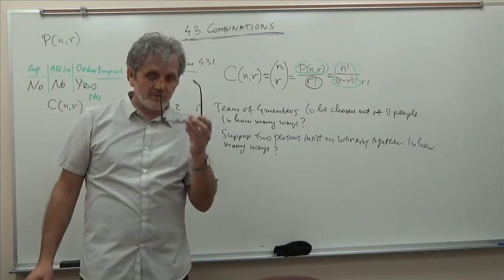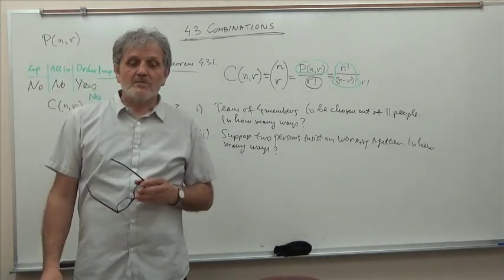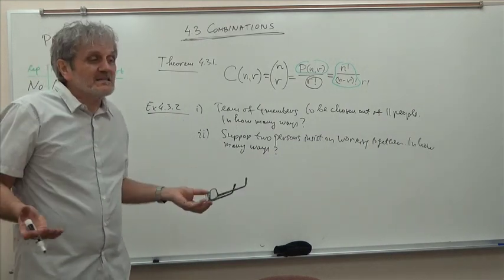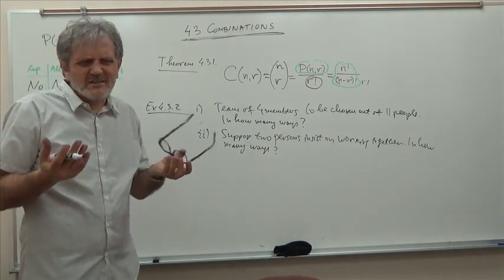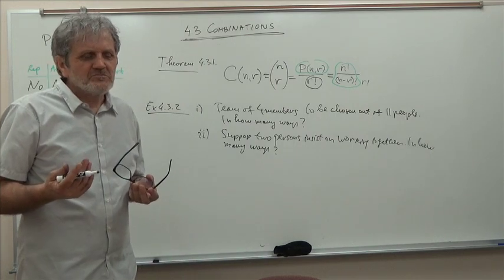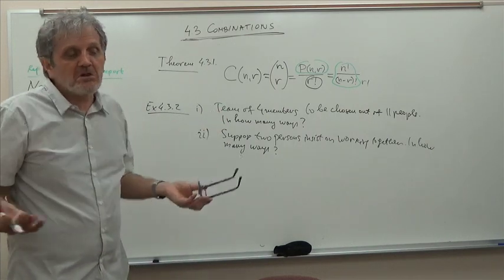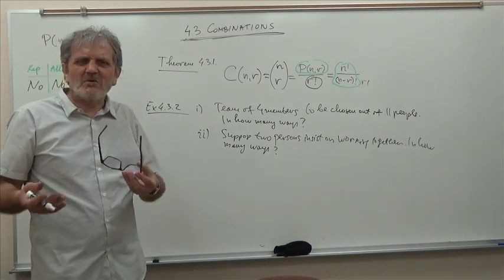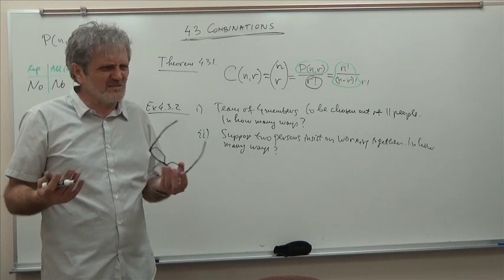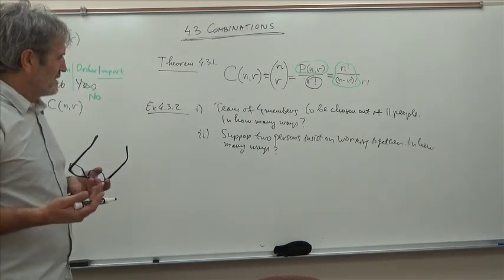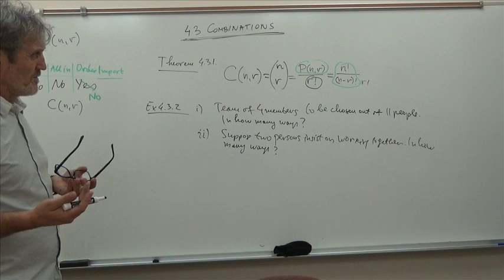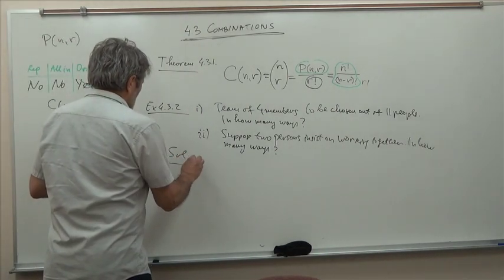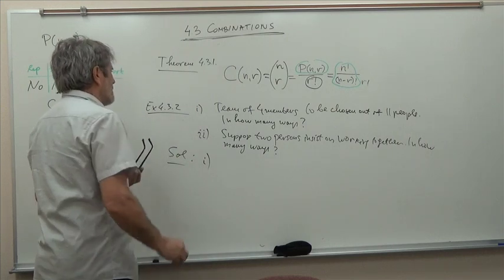Let me warn you, problems from this section could be quite tricky because they are word problems. You can easily make an expression, so nothing warns you that your answer is not correct. General number expressions look nice, you multiply numbers, you get some results. Very often in mathematics, when you're on the wrong path, somehow that heavy calculation warns you that something is not going the right way. Here, nothing warns you, so you have to be very careful with the way you set it up. So here's a solution, part I.